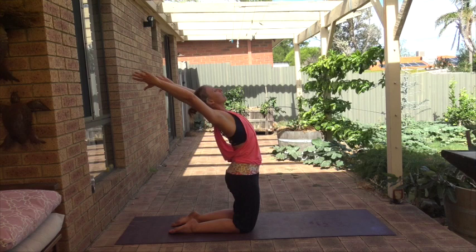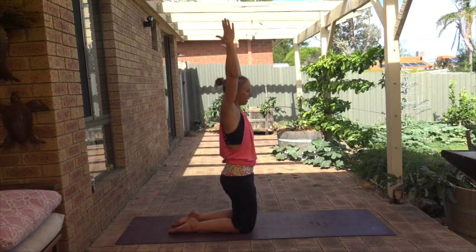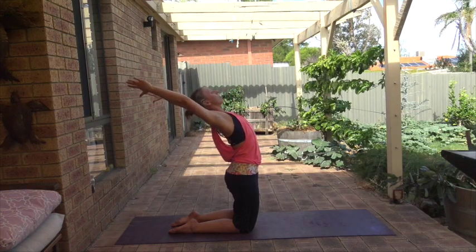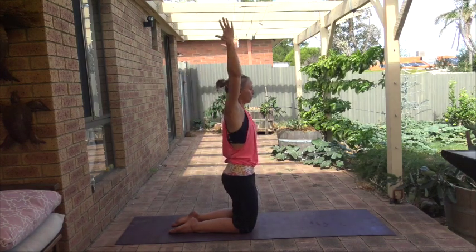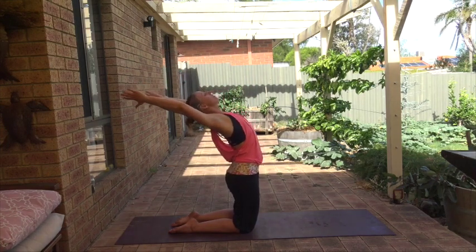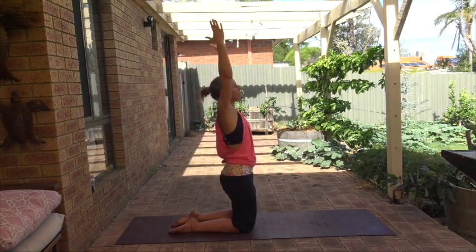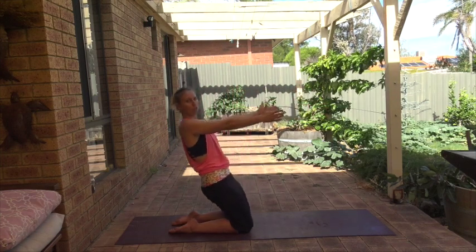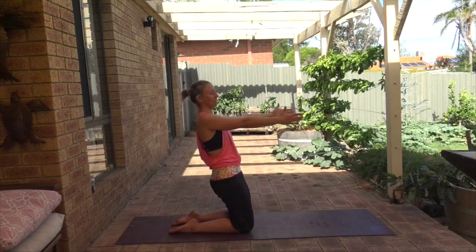Breathing in and breathing out to come back. Again, lifting up, breathing in and breathing out. Do one more. Arms come forward and you're going to hinge from the knees. So a straight line between your shoulders and your knees.